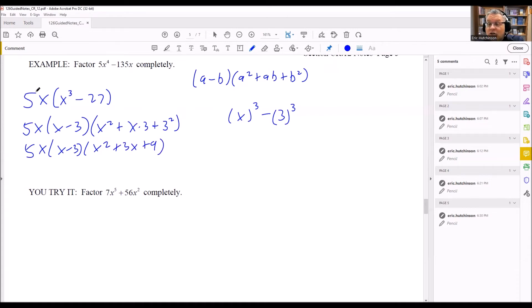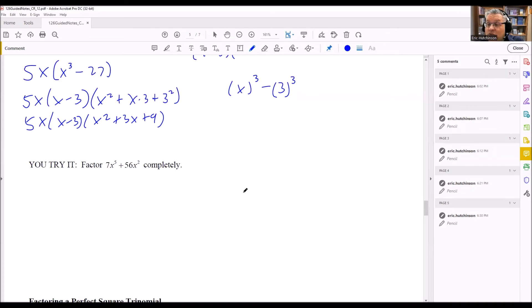So we had to take out a common factor and then factor the remaining thing that's left over. Now let's do the same thing for the next one. The next one is another one where we want to take out a common factor.